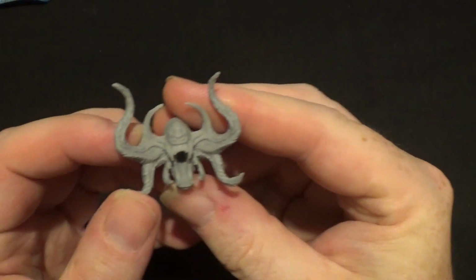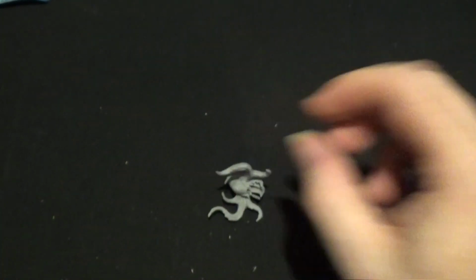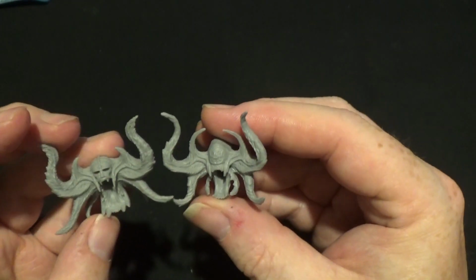We can put that back into the pack and we'll take out Ymir. Right, first off we have an alternate head. We have this as the alternate head and this shows you how big the head is. This is the head that comes on the miniature in the box. So we have two different heads.